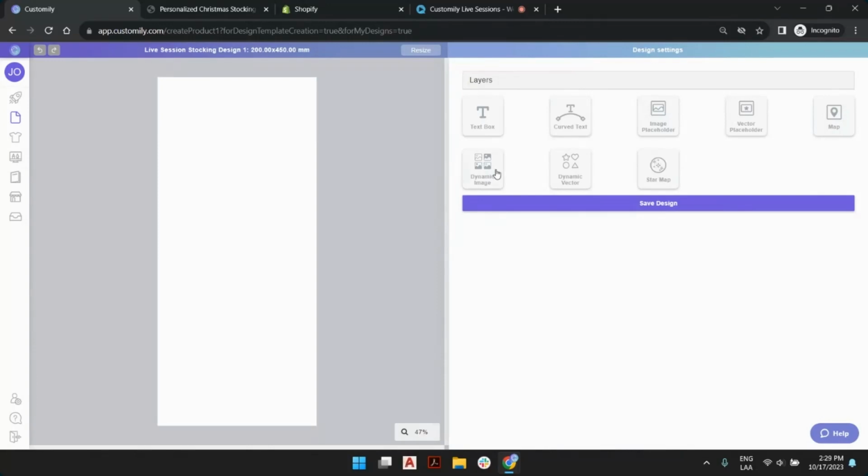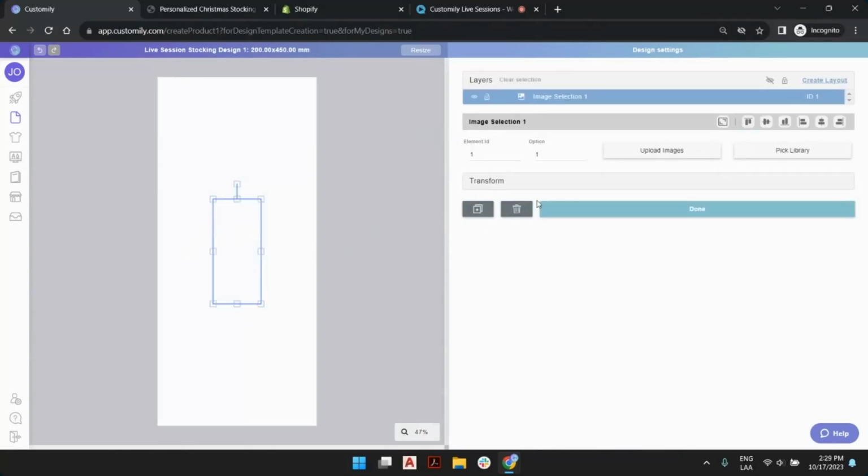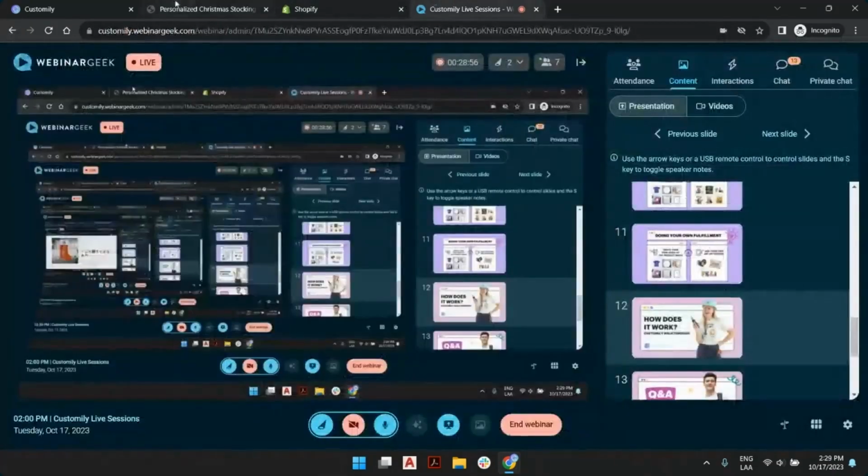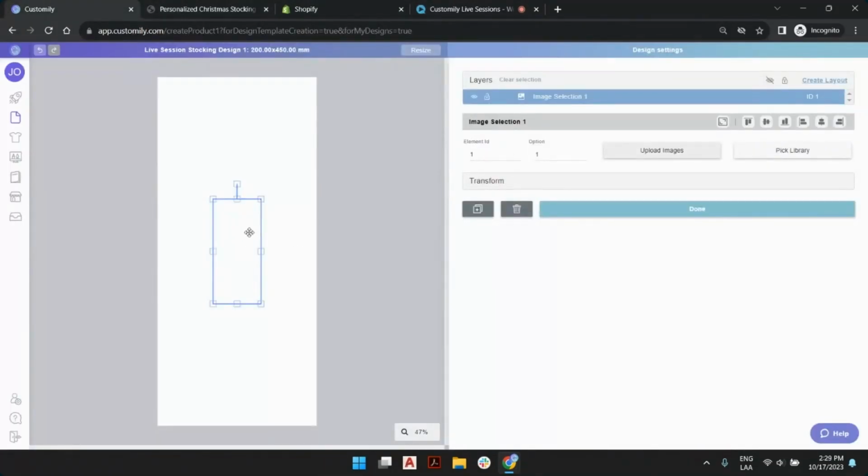So if I were to pick a dynamic image, I can upload my own artwork in here. If I have, for example, a background, I will just upload one image. But if I have 20 clip art that I want to offer, like in the case of these clip arts, I can just grab them all together and upload them right here inside this single option.